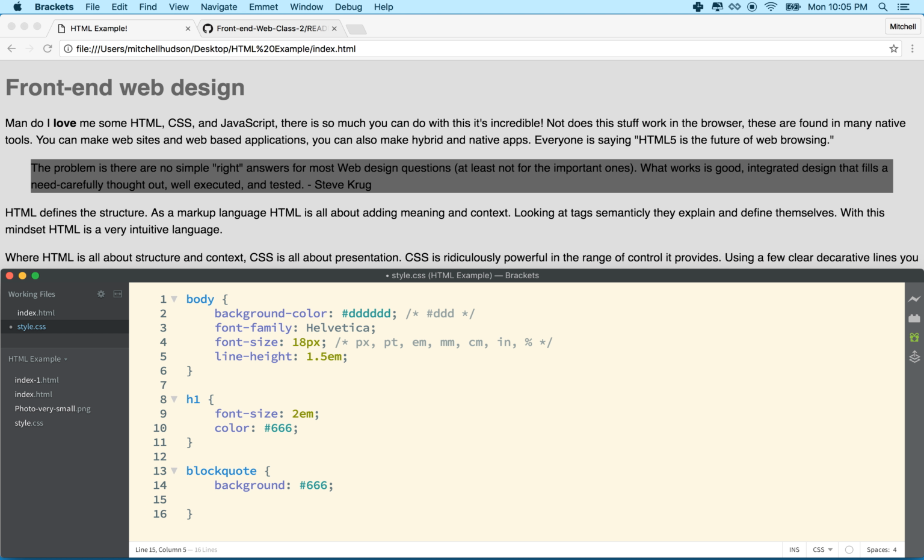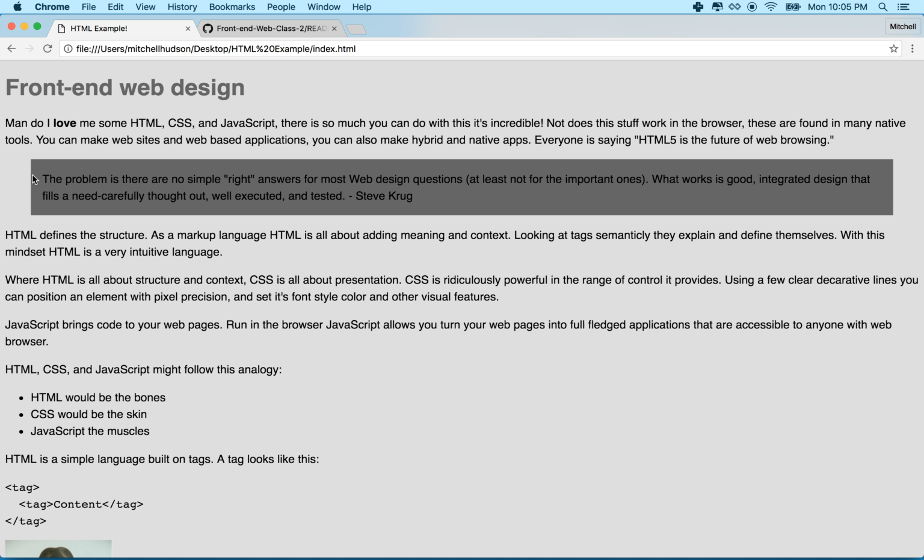So what I'm going to do is add some padding. I'll add 1 em of padding. That way the amount of padding will be equal to 1 character size. Really an em is the size of the letter M. That's the widest character in any character set, so it's the width of the letter M. So anyway, there's our padding. Let's see what the padding looks like. I'll save the file, refresh the browser, and now you can see there's 1 em of space. So the padding goes inside the block quote but pushes away from the content.